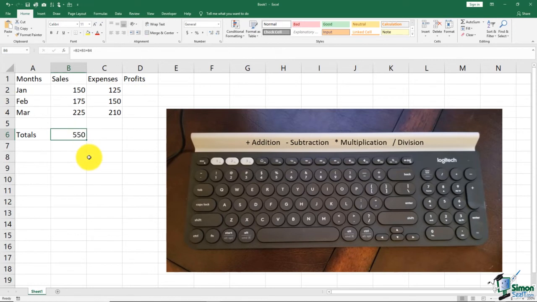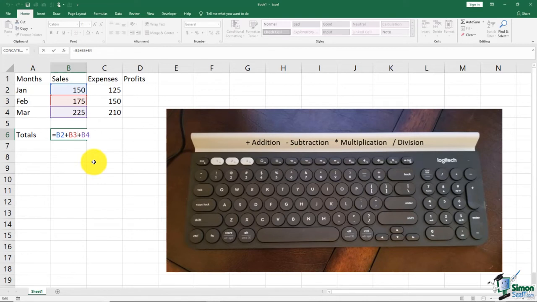Now I'm going to click back in B6, and let's go look at this formula. I'm just going to double click in it to get back into it, and you can see it took out that plus sign at the end for me. If you've written formulas a little differently, then that's okay. Just kind of bear with us because we're building from the ground up, so you'll know why you do what you do.